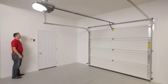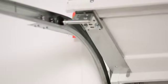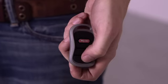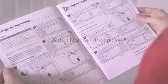Please note that a moving door can cause serious injury or death. Keep people clear of the door as it moves, and do not allow children to play with the keypad, wall console, or remote controls. You should review the manual for other specific safety points before proceeding with installation.